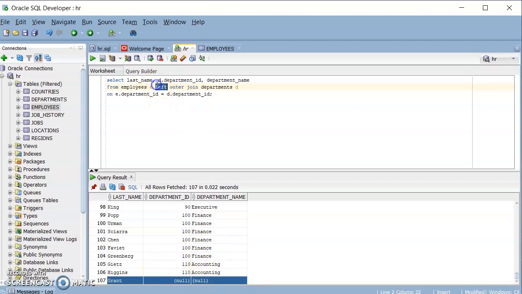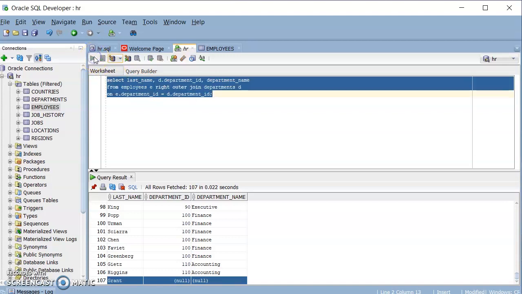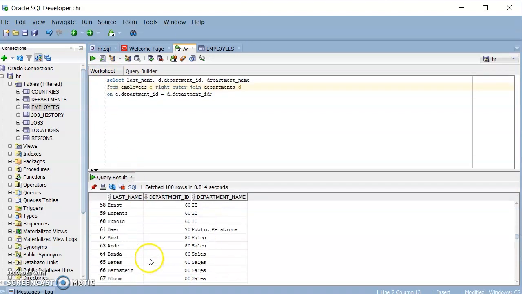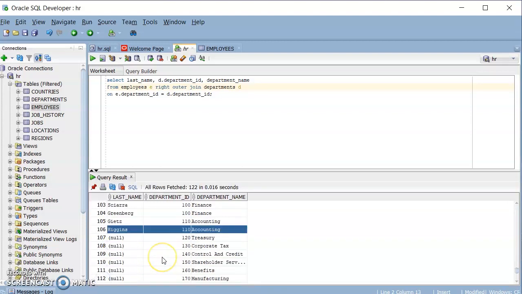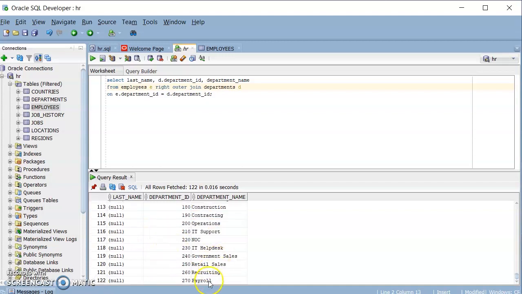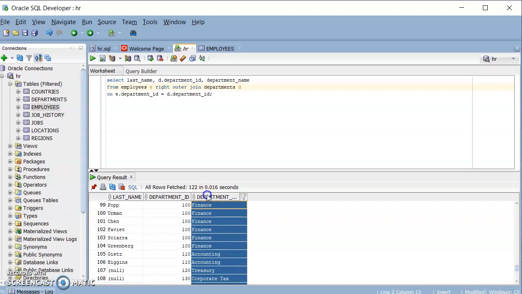Same goes for right outer join. If we change this one to right outer join, who is on the right now, employees or departments? Departments is on the right. So what does it mean here? We want to list all departments regardless of whether they have employees in them or not. If we execute this one, we will have 106 employees, including all the departments that have no employees in them.